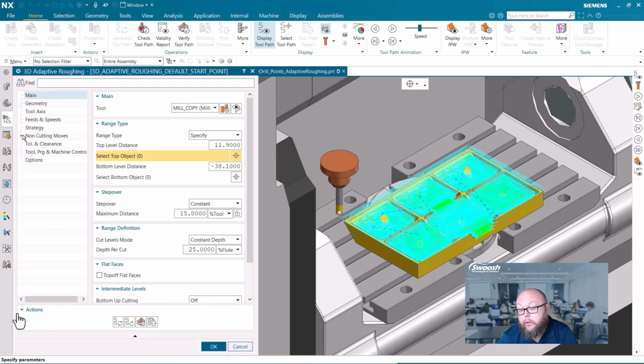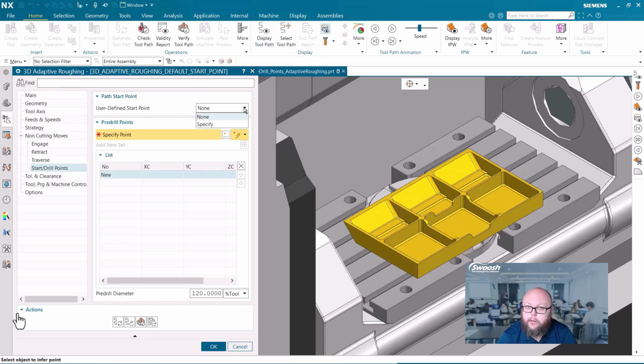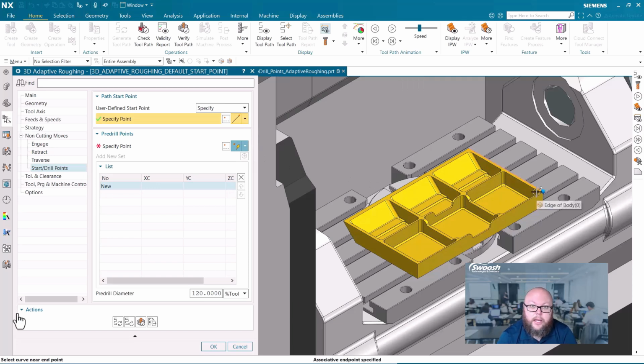As we all know, adaptive roughing is a very efficient toolpath. But tools that are really dedicated for these adaptive type operations generally have a lot of flutes, not a lot of chip clearance. So typically, especially in any kind of harder materials, you don't want to do a helical interpolation to get into a feature.